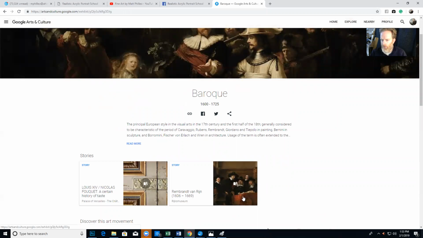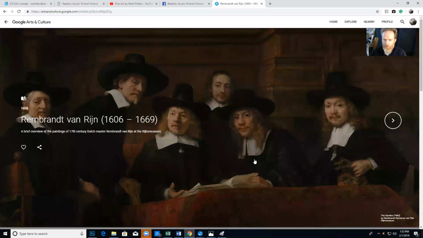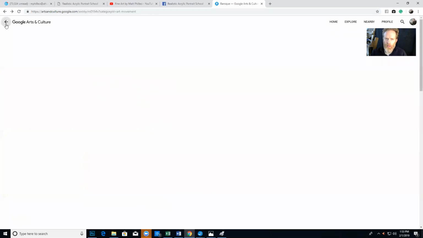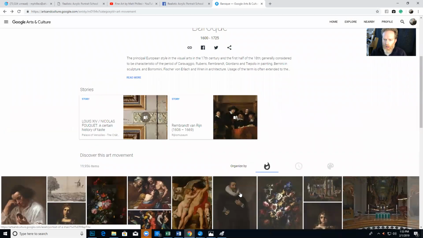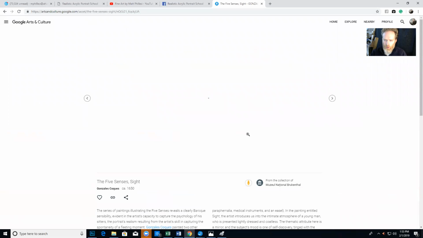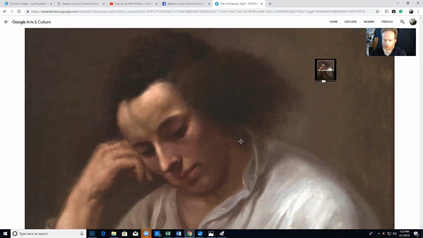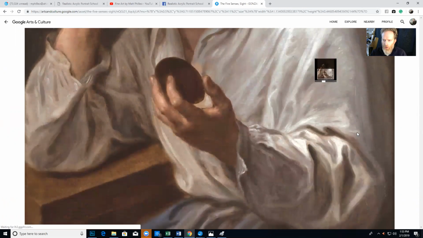We have this painting here. I can't remember the title of this one, but it does actually show it here on the bottom, the Syndics in 1662. What I really like about this is that you can click the image, and several of these images actually you can zoom right in, and you can see the brushwork. So let's see if we can do that. So you can get really close and see how they did their brushwork.